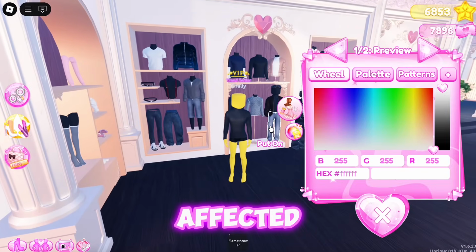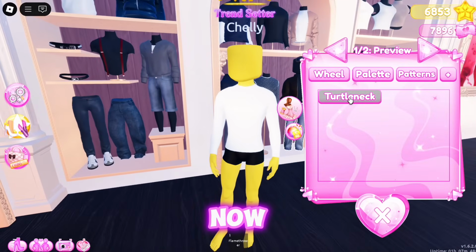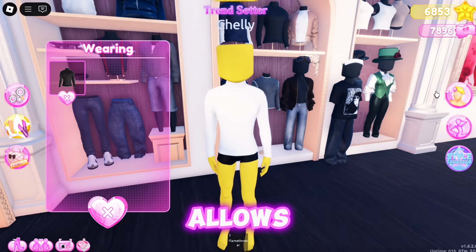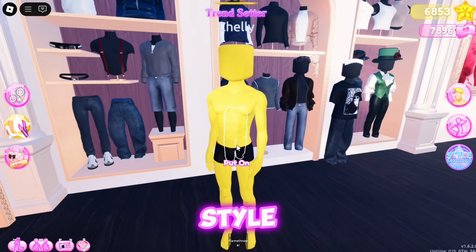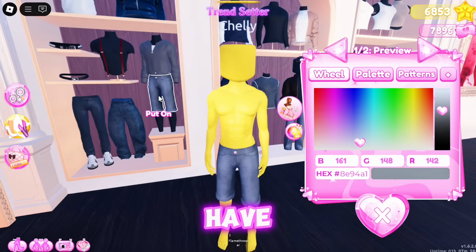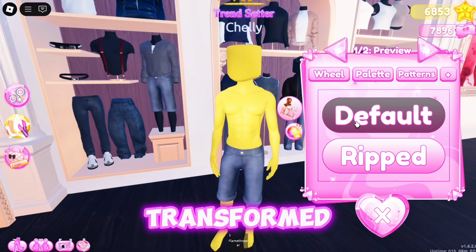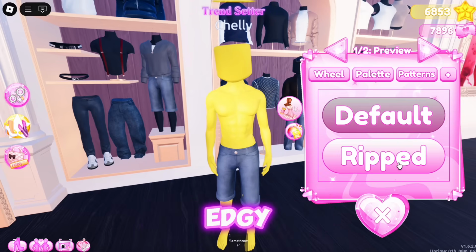Another update affected the long sleeve shirt. With the new toggle, you can now add a high neckline, turning it into a turtleneck. This allows for easy outfit adjustments depending on the desired style. The denim shorts have also received an update. Now they can be transformed into ripped style shorts, giving them a more fashionable and edgy look.